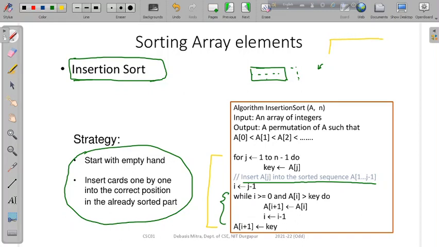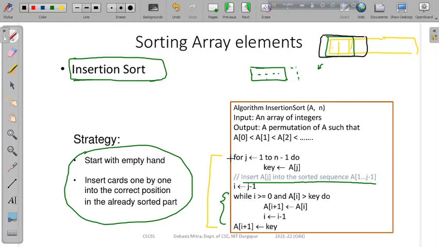Although I am given an array of elements already, I consider that first of all I would insert the first element, which will be trivial. Then I would insert the second element with this first element so that I find a new array of two elements which is sorted. Now I will consider the third element and insert it in its proper position so that I get a slightly bigger sorted array of three elements. So I will be repeating this.